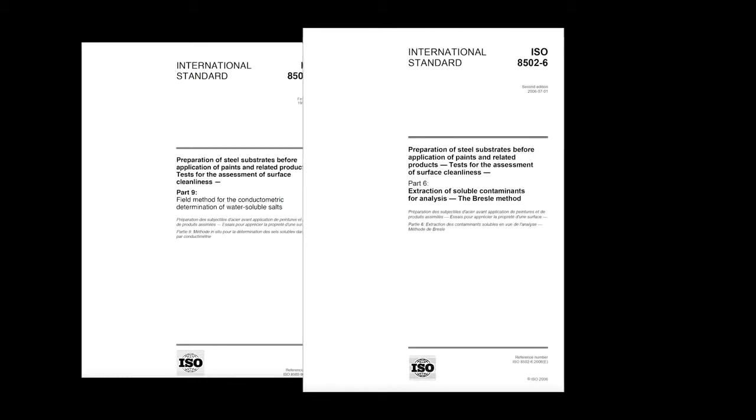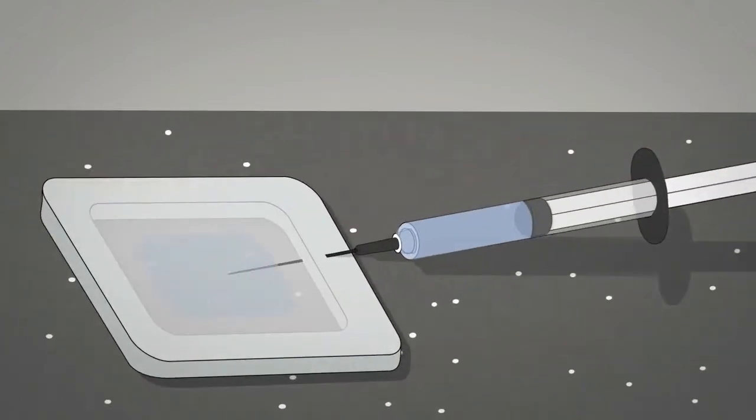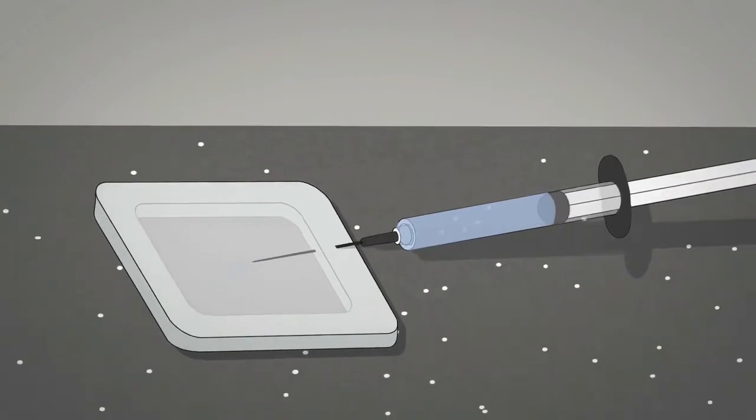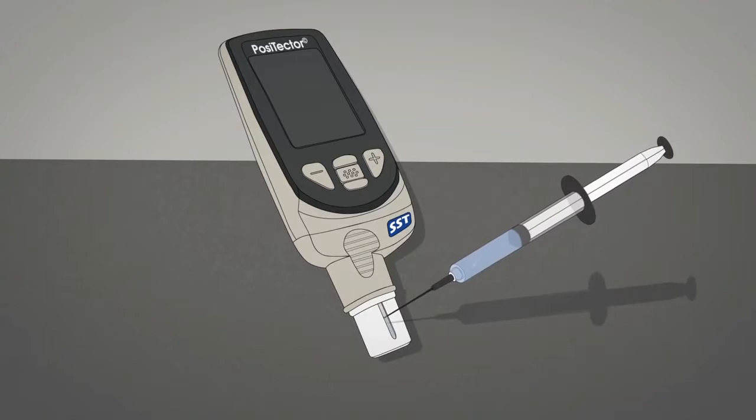The test for water-soluble salts is done in accordance with ISO 8502-9. As a part of that method, the extraction of soluble salt contaminants for analysis is performed in accordance with ISO 8502-6, the Bresle method. Put simply, the Bresle method involves placing a volume of water in a chamber against the surface. This water dissolves soluble salts present on the surface, raising the conductivity of the water. The measured increase in conductivity establishes the concentration of soluble salts.